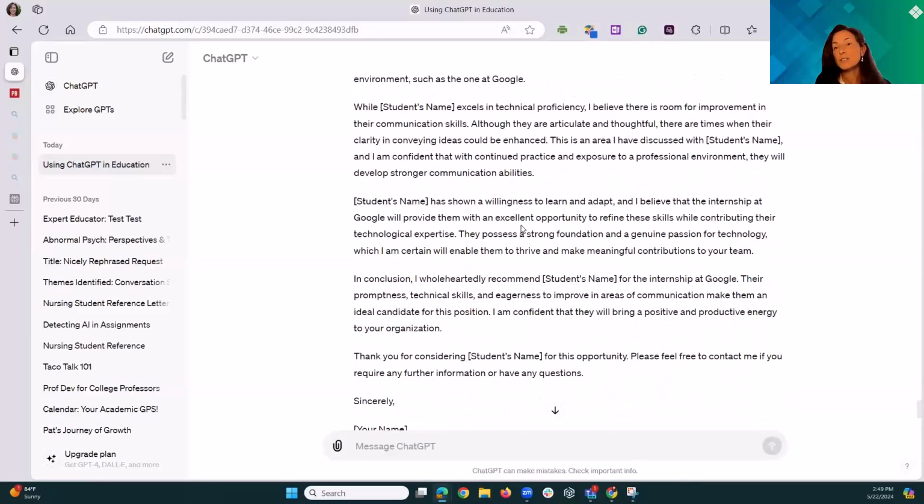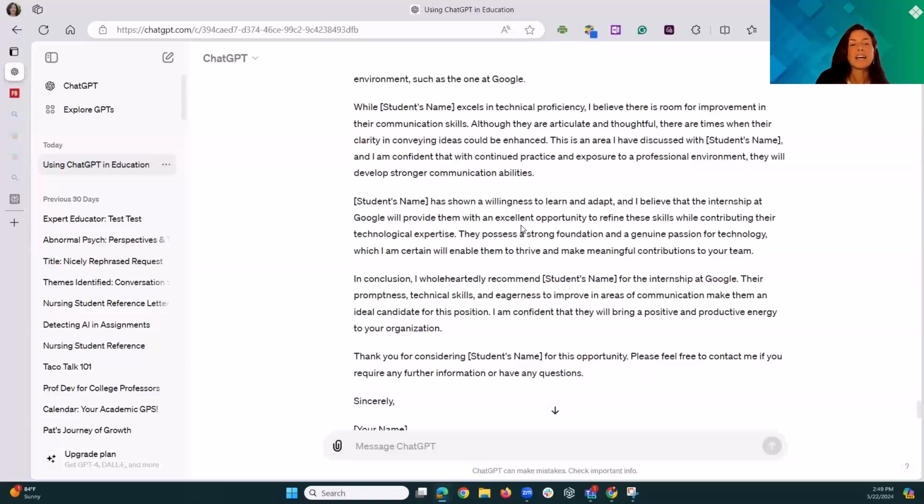But this is nice. This is one of the things Kelly and I talked about, the letter of recommendation. How many of you need to write letters of recommendation? This can give you a start. I would emphasize this is your first draft, but then you don't have to create it from scratch. Ah, I love it. Rhonda said FERPA violation. Yeah, don't put their name in there. Not good.